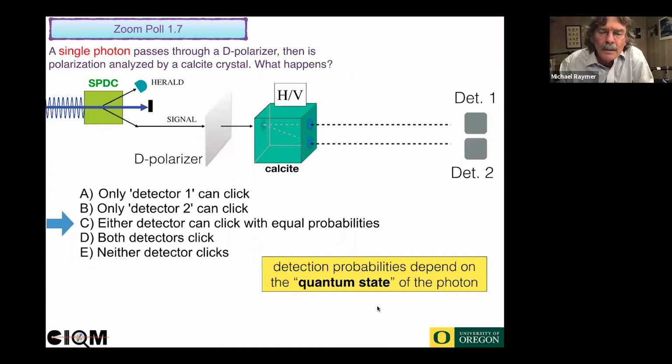The detection probabilities depend on the quantum state of the photon. If I were to rotate this polarizer so it was H oriented, and then I waited until a photon got through, and this was an HV analyzer, the photon would always go through on the H beam, because I prepared the state of the photon by rotating this polarizer and waiting for it to go through. And as Feynman said, the photon forgets what it used to be back here. If it gets through, it has the new state defined by the polarizer that it just went through.